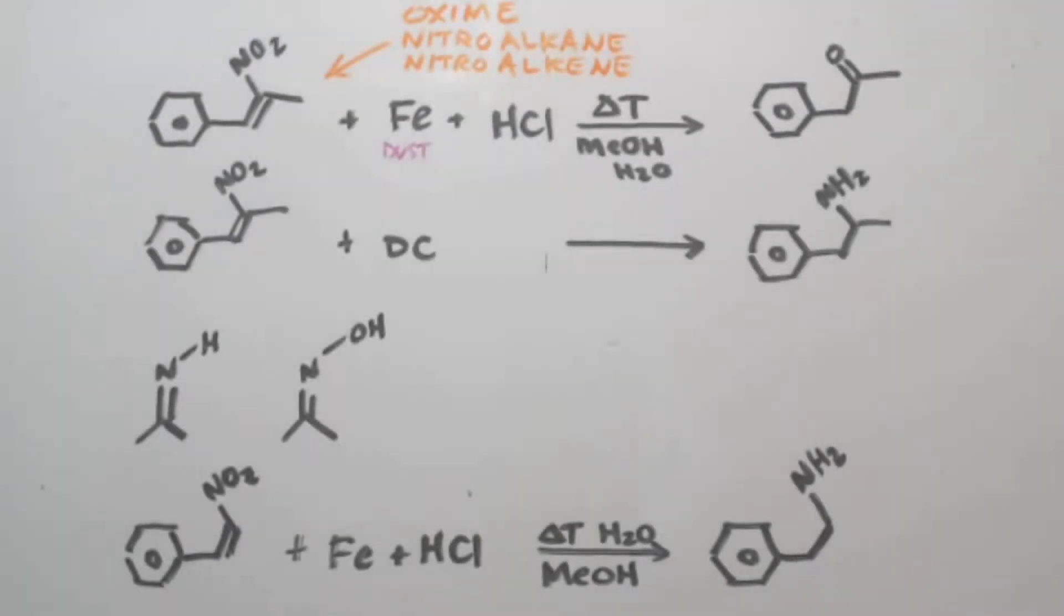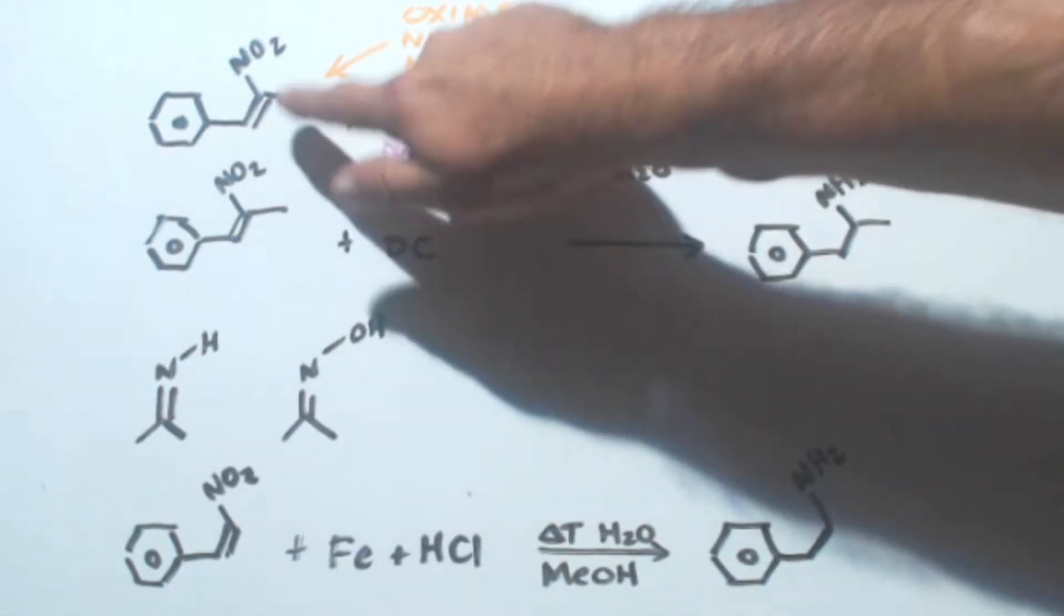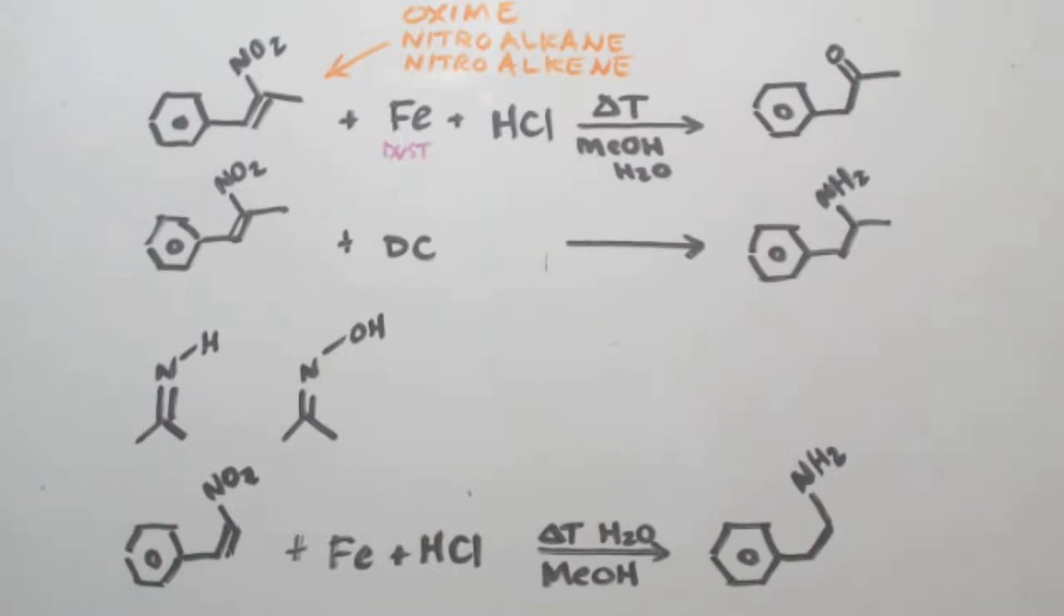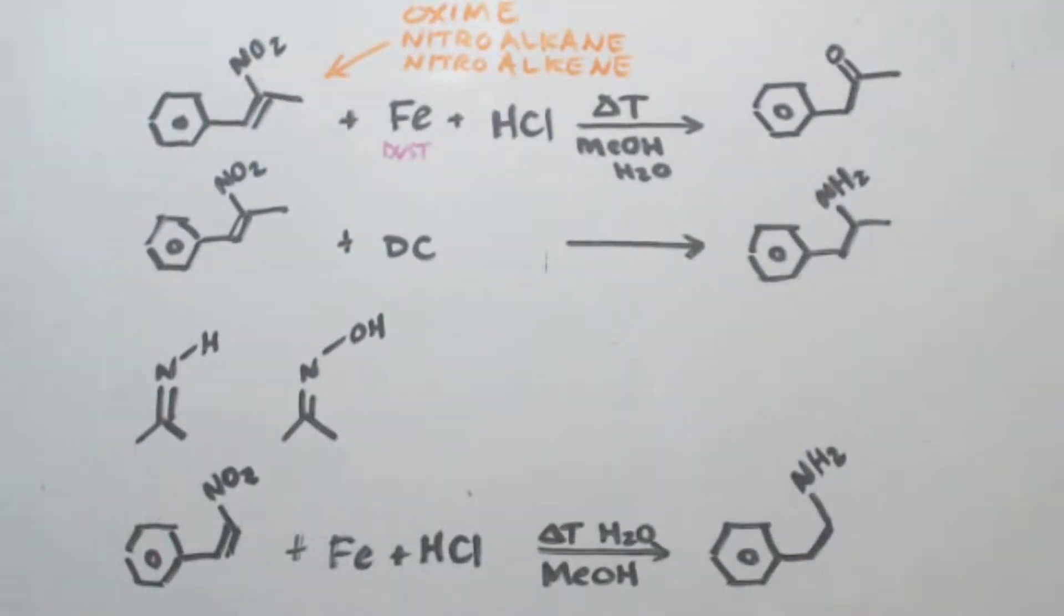Here to talk about how to make P2P. Some people call it phenyl acetone. Some people call it phenyl 2 propanone, and that's shortened to P2P. Here's a picture of it right here. I've talked previously about nitro alkenes where you have a nitro group and you have an alkene right next to it. That's a special grouping or functional group.